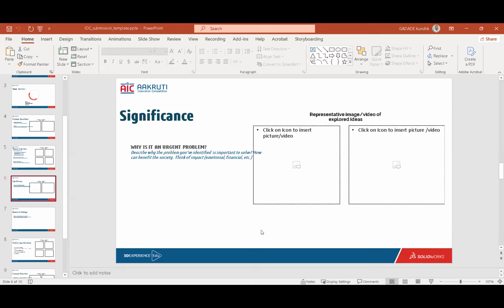In that regard, you also have free access to the PartSupply library from Dassault Systèmes. Let me share the detail with you. Give me a second. Okay.